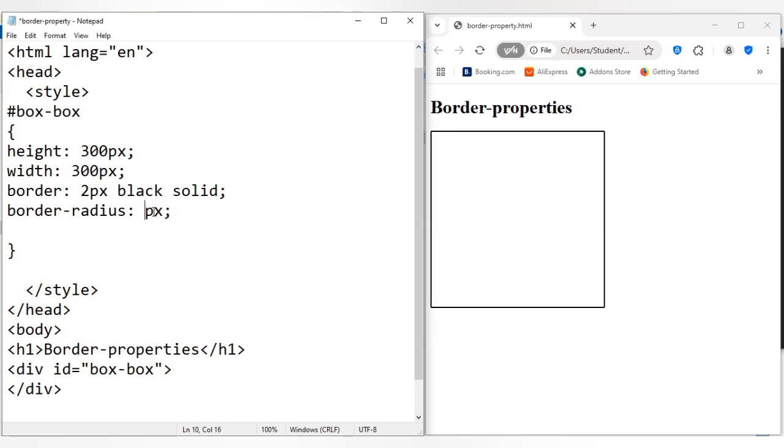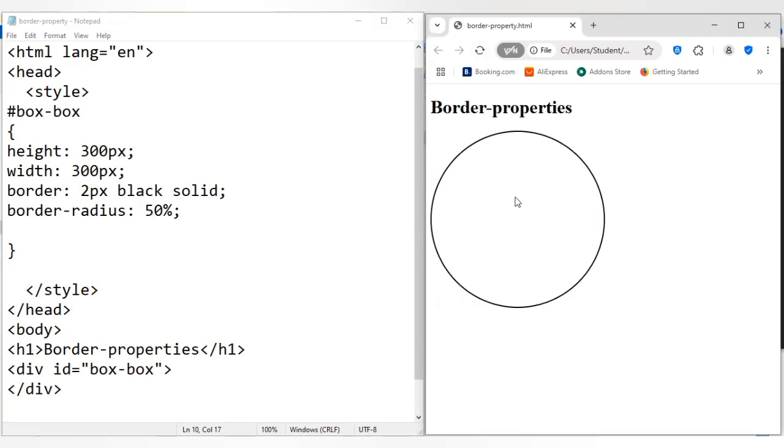If I use a much larger radius, so for example, if I use 2 pixels, as you can see here, there's a bit of a curve towards the edges, and if I increase this further, say 25 pixels. Interestingly, I could also use percentages, so for example, I could just use 10%. There you go, 10%, 20%. I could also make this entire box a circle by going 50% here. There you go, so our border radius is now 50%, so now I've made it a circle.